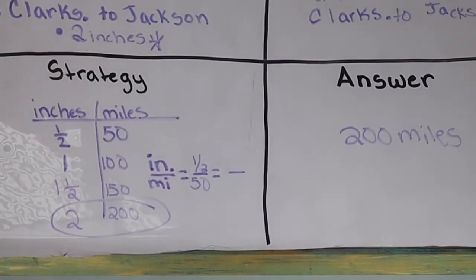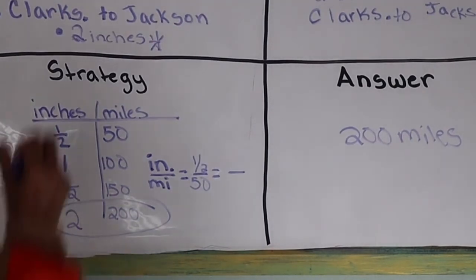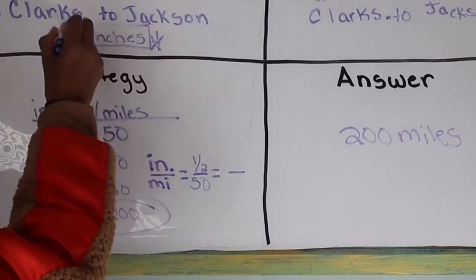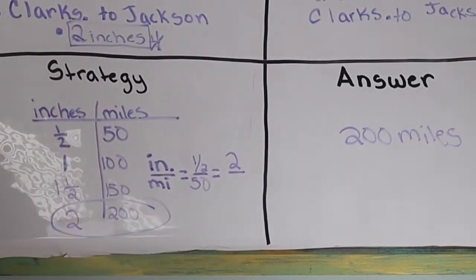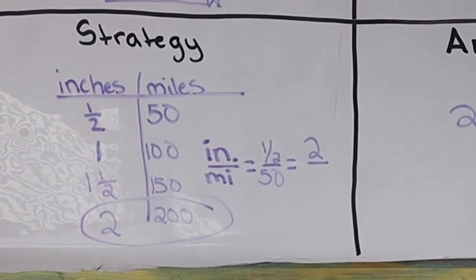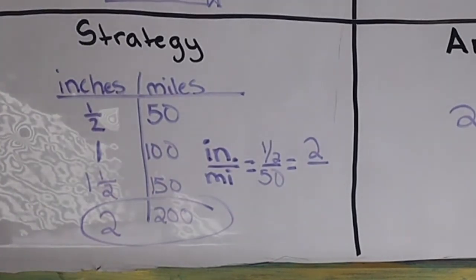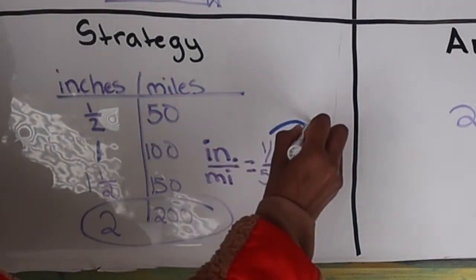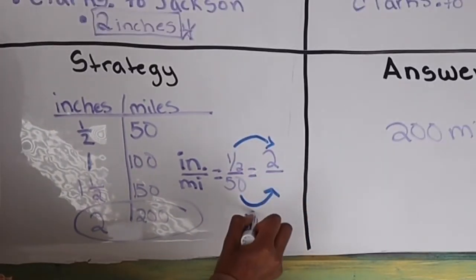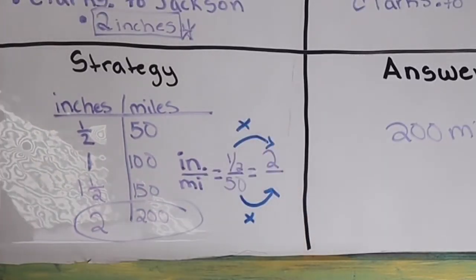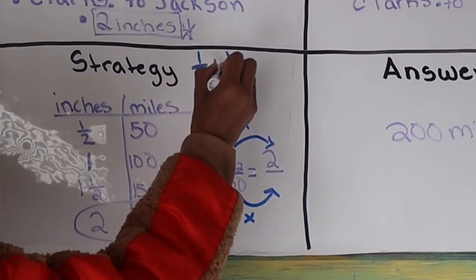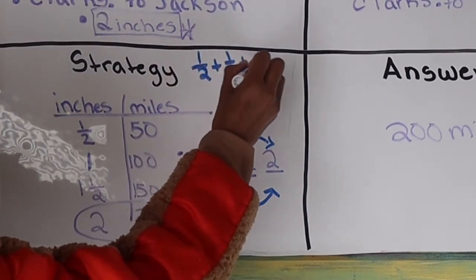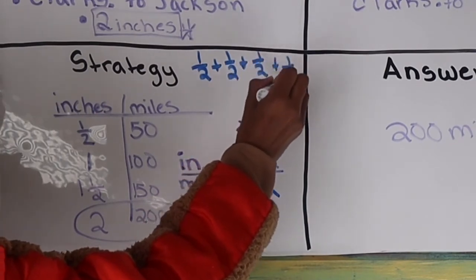Now, if I wanted to set up an equivalent fraction, as I have started, the information that they gave me was inches. So since we have inches, the 2 is going to go on top. Just like any equivalent fraction, whatever we do to the top, we have to do to the bottom. So what can I multiply 1/2 by to get 2? Or I could think how many 1/2s fit into the number 2.